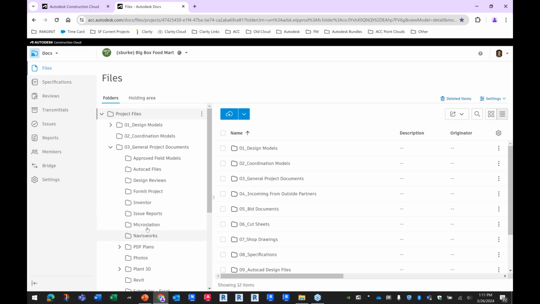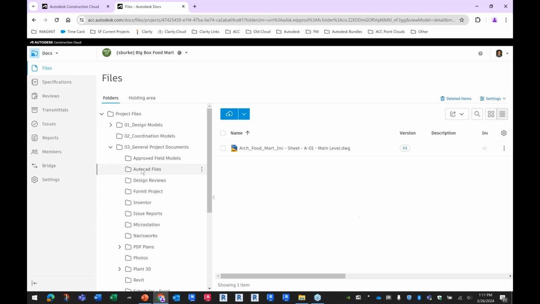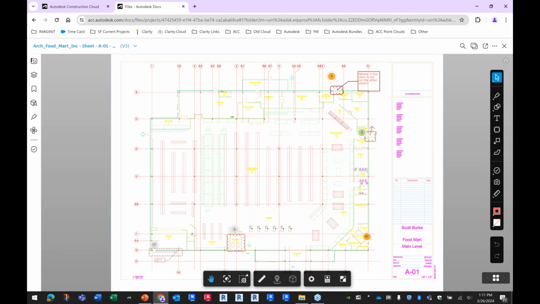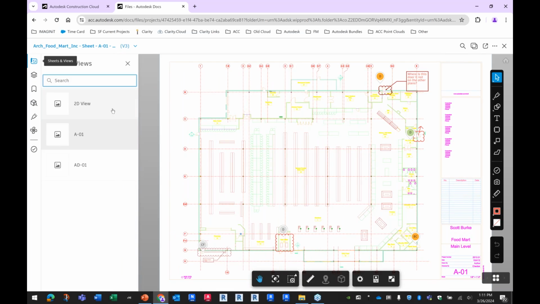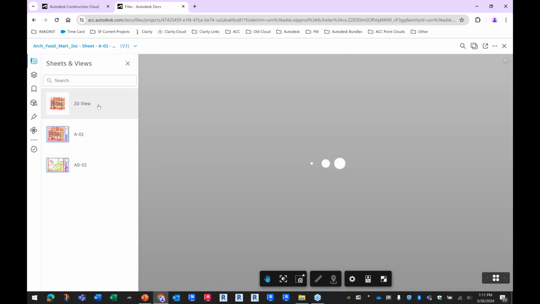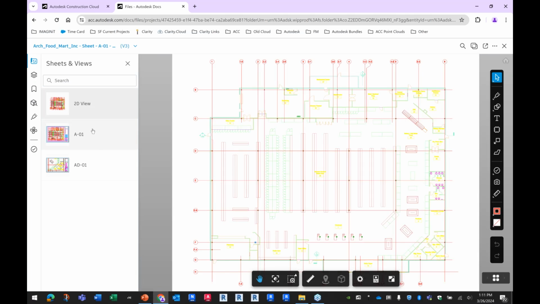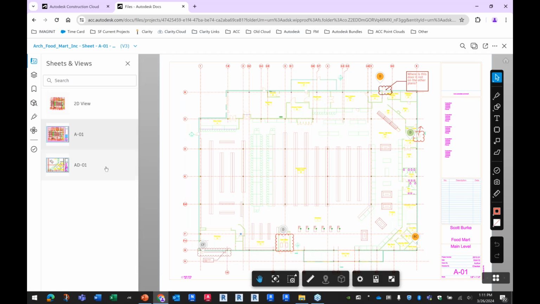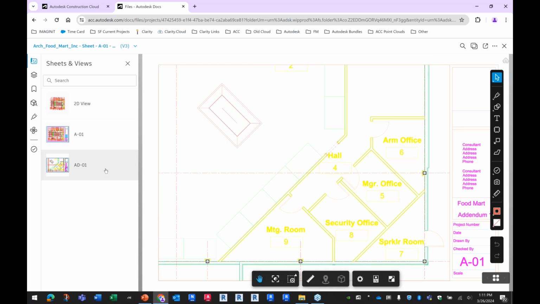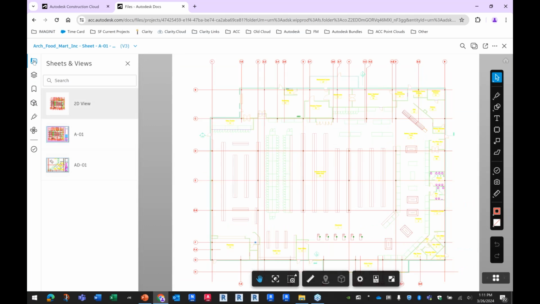So if I go to one of the more common types of files that we would get into, of course, it would be AutoCAD, and I can open up the AutoCAD file. Now I'm in AutoCAD, and AutoCAD has layout tabs in it. Anyone who's an AutoCAD user will be familiar with model space here. This particular file has layout tabs in it. There's one layout tab that's a 30 by 42, and then an 11 by 17 addendum layout tab right here. So that's how I'm navigating the pages over here.